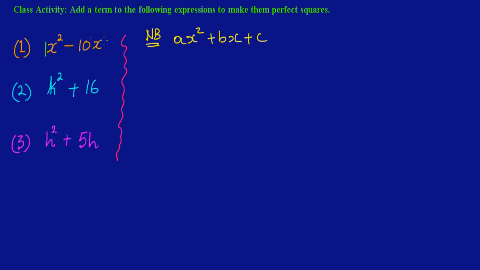Since we want to turn this into a perfect square, we are going to use the method that we have been using thus far, which is a half of b, all squared, must be equal to a times c.